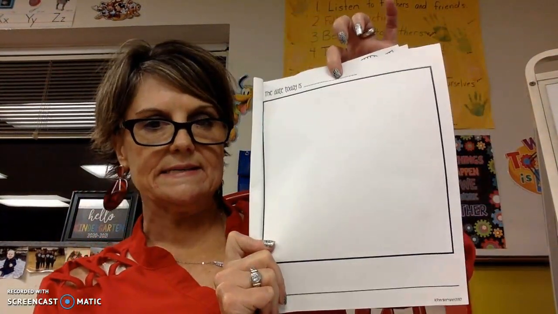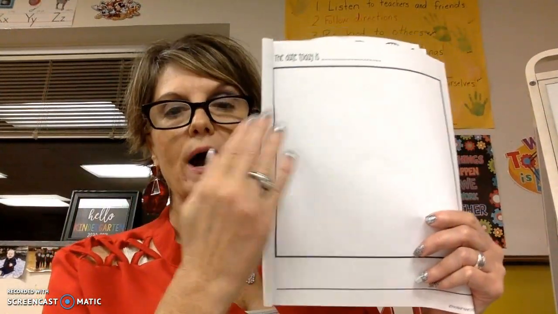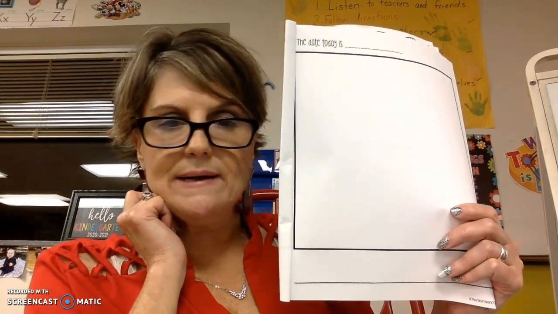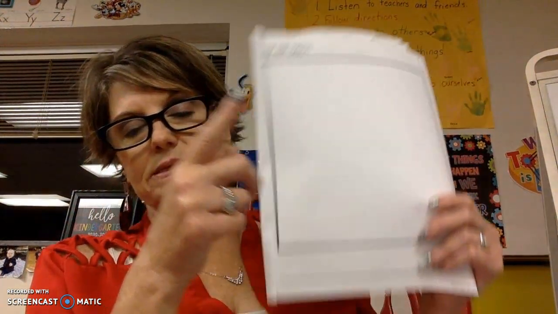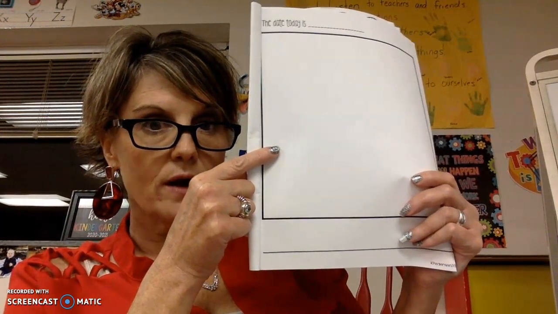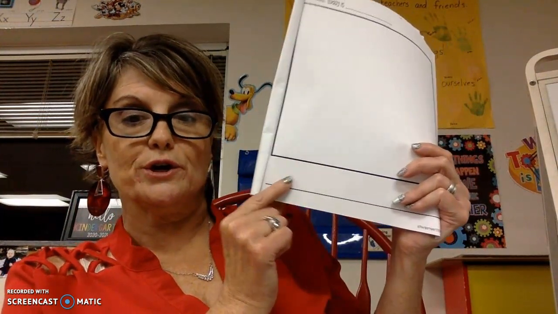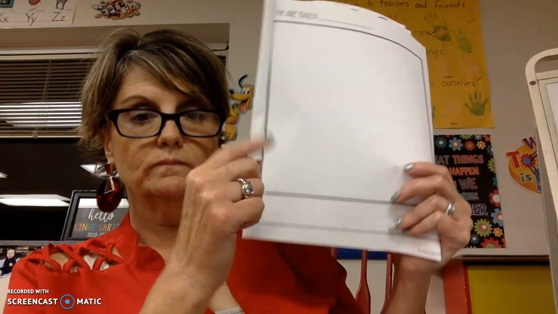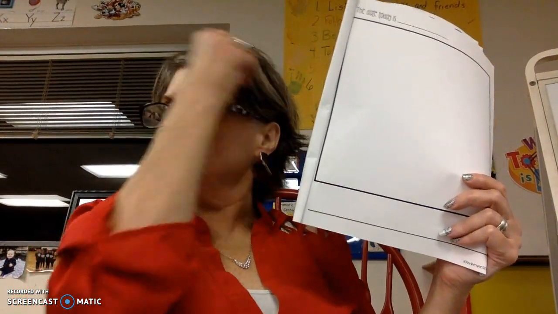You're writing the date. You are drawing a picture with pencil. Mrs. Hensley is not going to write in her journal. I want you guys to write in yours though. So your date and pencil. Draw a picture using your pencil and then write the word, the sounds that you hear. Whatever you drew, you're going to write the word. Listen to the sounds that you hear when you write the word, okay? Then you may color your picture, okay?